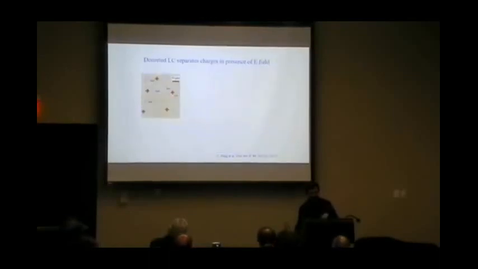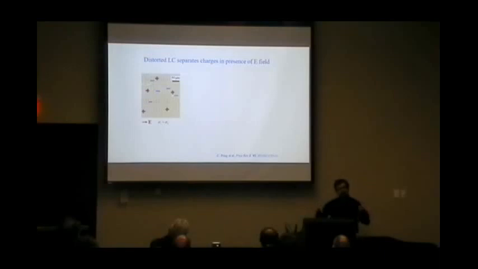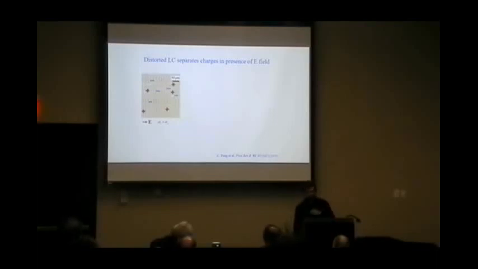So let's consider how ions that are always present in liquid crystals would behave in such a cell if we apply an electric field. The electric field goes from left to right, and I remind you that the liquid crystal is an anisotropic medium, and in this particular case, we are interested in the fact that conductivity parallel to the director is higher than the conductivity perpendicular to the director. So if I keep the electric field, then the ions start to move, but remember that it's much easier for them to move parallel to the director as opposed to the perpendicular direction. And whenever they move to the right-hand side or left-hand side, they also shift their Z position.